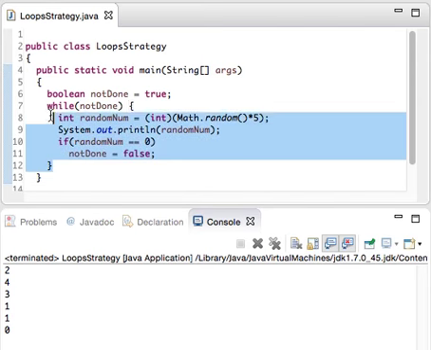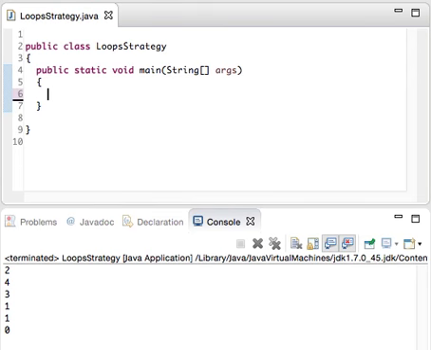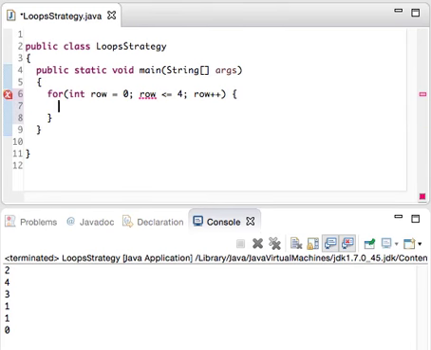So watch out when you're using two equals to do a comparison. Some other issues that can come up happen a lot. So let's say I'm going to do this loop here, row less than or equal to 4, row plus plus, and for int column equal to 0, column less than or equal to 3, column plus plus.